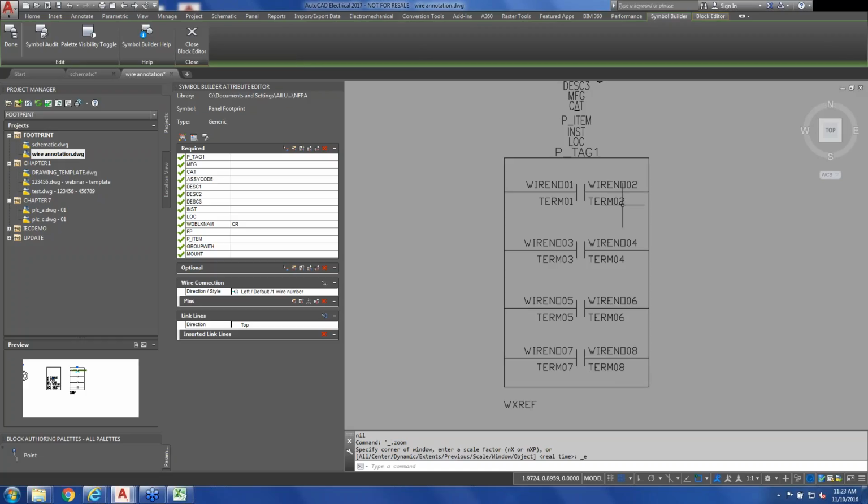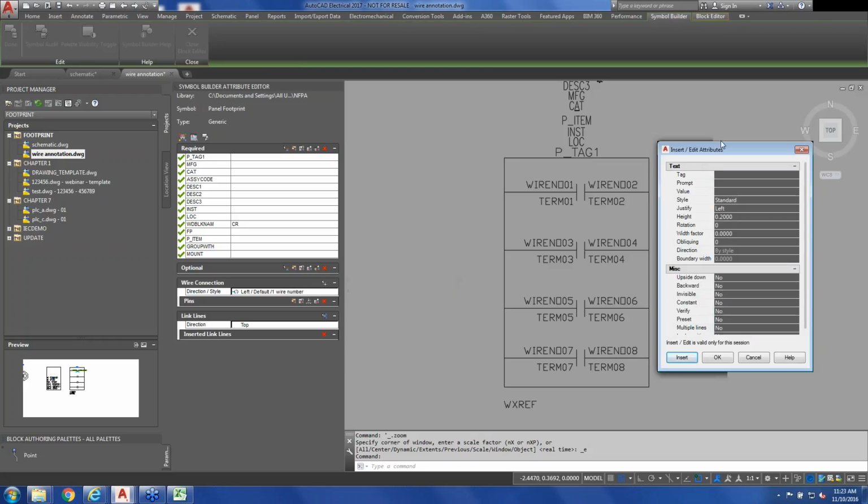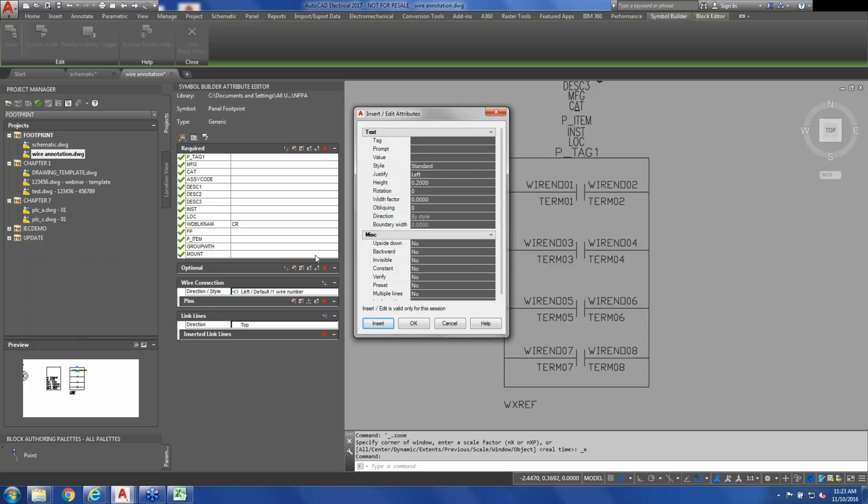Since I've defined the terminals that I'd like to see within this contact relay, I am just going to close this block editor. One way that you can add additional attributes here, if I needed to add a terminal 9 and a terminal 10, is to add an attribute within the block editor environment. That's just a little button right down here. I'm going to add the tag information, so I would say terminal 9.